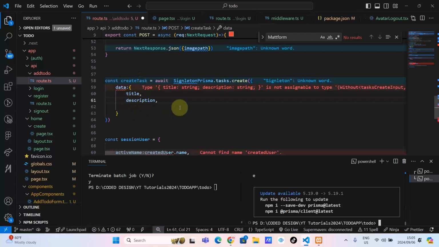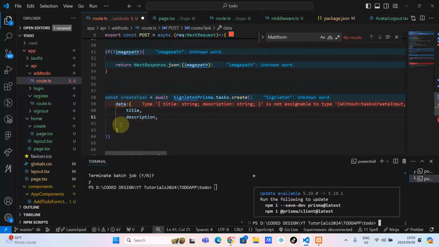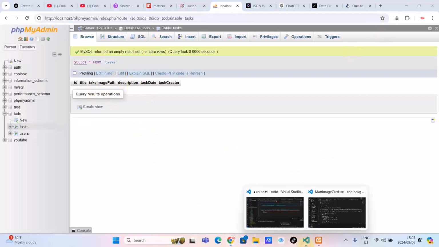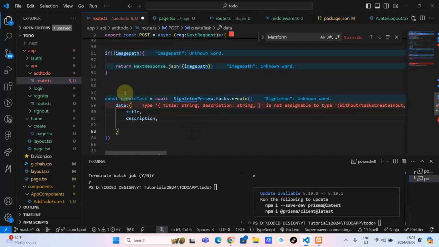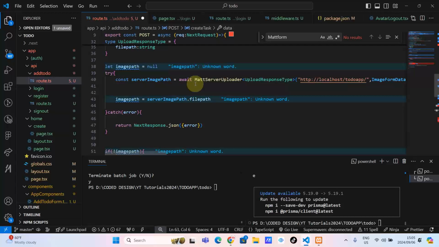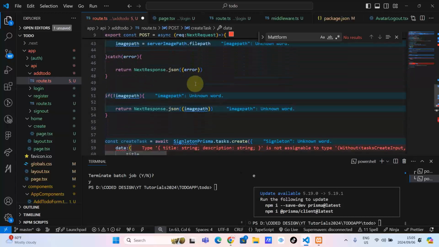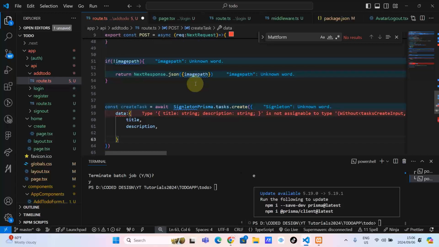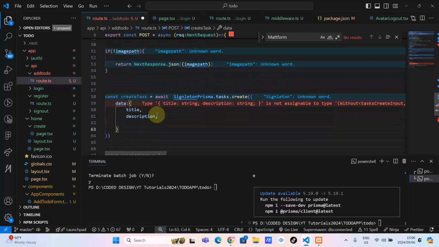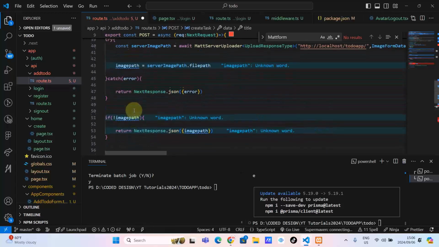Okay, fine. So let's see what we can do now. Were we here? Not really. We were done creating some task. I'm happy with that. I think we are in the right place. So now, guys, we are ready to create a task. If there's no image path, don't continue. Okay, cool. Now, do we have a title defined somewhere here?